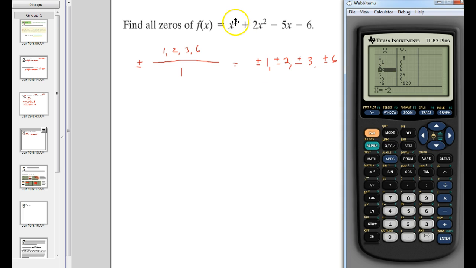Once your degree, this is degree 3, once you have that many zeros, remember we talked about that back in section 3 when we first introduced polynomials, that the degree of the polynomial tells you the maximum number of x-intercepts. And the x-intercept is a 0, a real 0. So we've got 3 real zeros, we can't have any more because the power is 3. So once I found that third one, that negative 3, I really didn't need to do the 6's, but I just wanted you to see that the 6's didn't work either. So those are all the zeros, negative 1, 2, and negative 3.